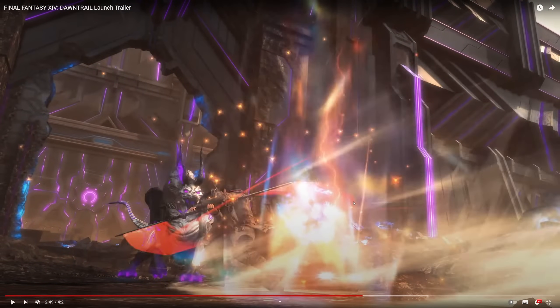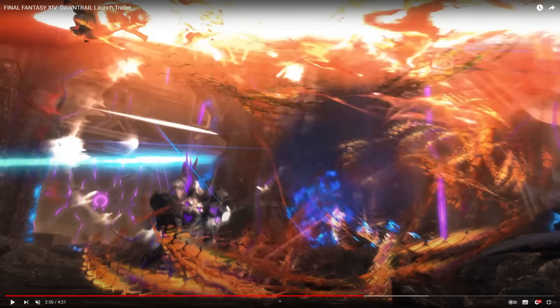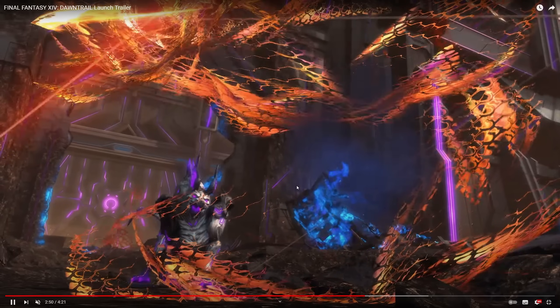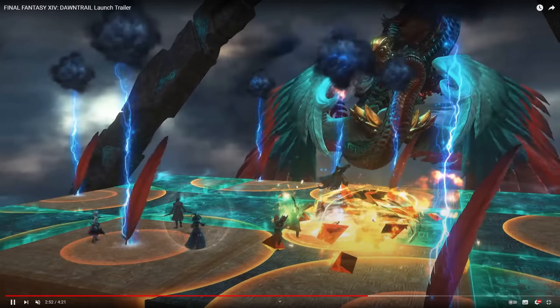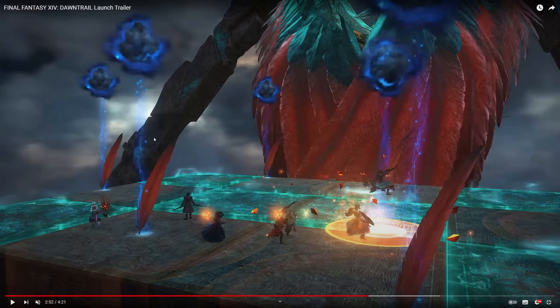Then we get a very brief — which is why we're running this so slow — first look at another boss here being absolutely butchered by the Viper. We're at the sort of doorway to maybe Solution Nine with a broken down door. Maybe we've found a way in — the start of a dungeon to get into that particular zone. And there's a very unhappy-looking hellhound dog reskin. We've got Valigarmanda — the trial. We saw a bit of this on the live letter today when Yoshi-P pulled this and died deliberately. It apparently has lots of different forms and looks incredible. So there are presumably different elements — we saw fire when Yoshi-P pulled it. Maybe it goes through all of the different elements.